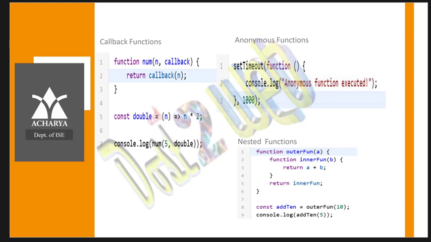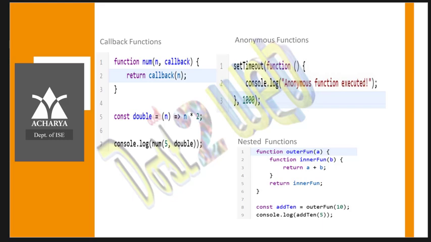Now I have to define what I want to do with this. So I am going to define a function called double with the help of an arrow function, sorry, not arrow operator, arrow function.